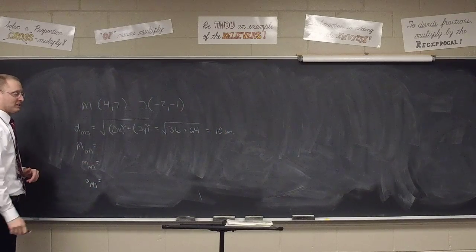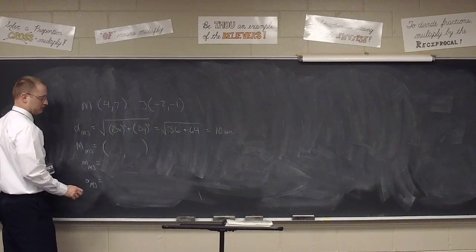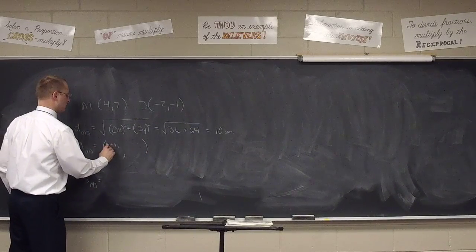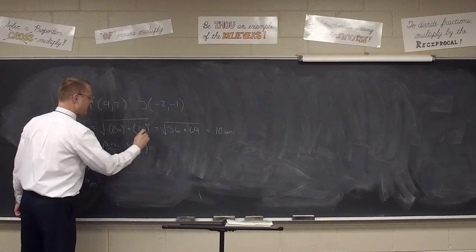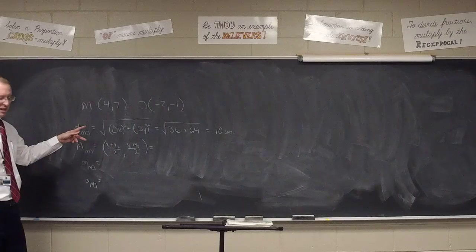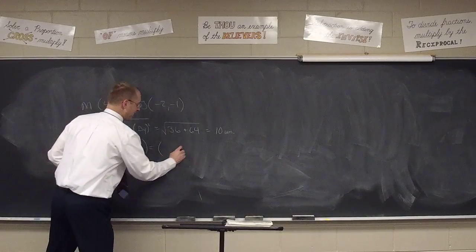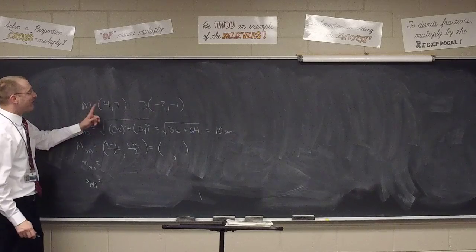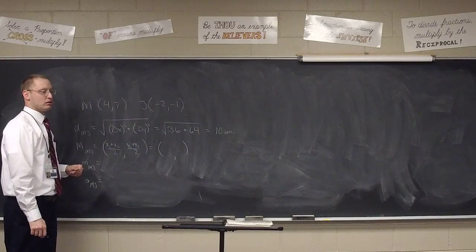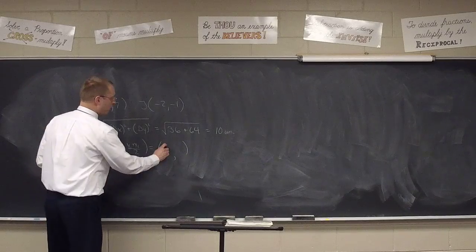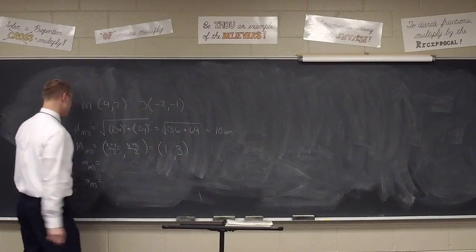Then for the midpoint, what's that formula, Quentin? x1 plus x2 over 2 and y1 plus y2 over 2. And I think I actually asked you both those same ones. I should have mixed it up because in the last lesson, I think I asked you that one. Anyway, poor planning on my part. And so when you add the x's, you get 2, cut it in half, you get 1. When you add the y's, you cut it in half, 3. And there's our midpoint of MJ.